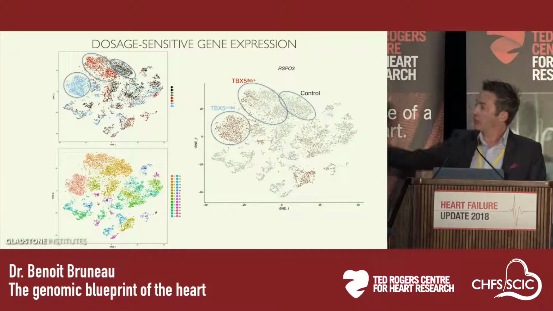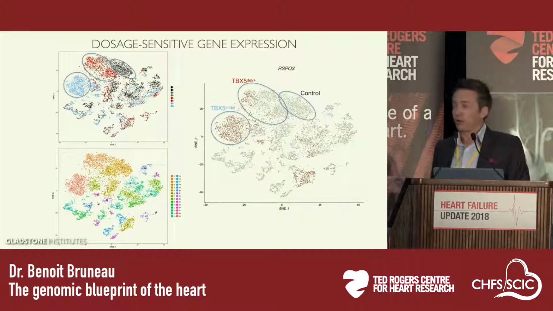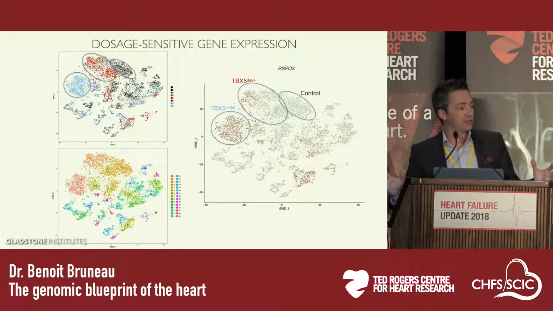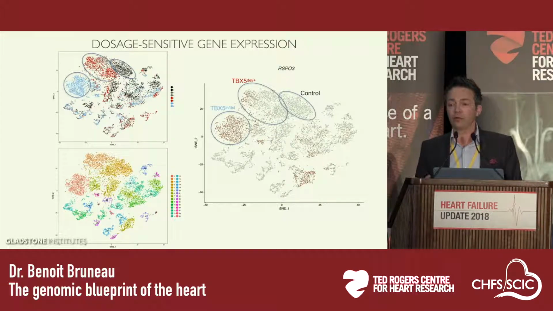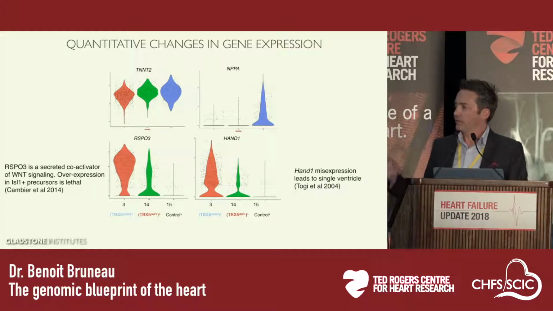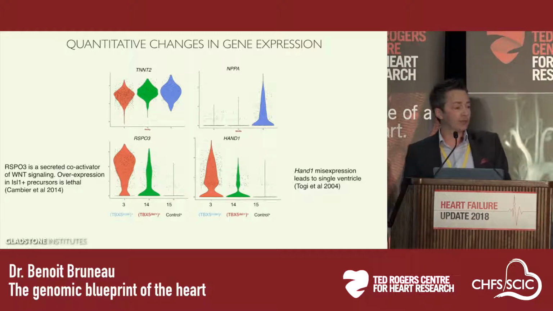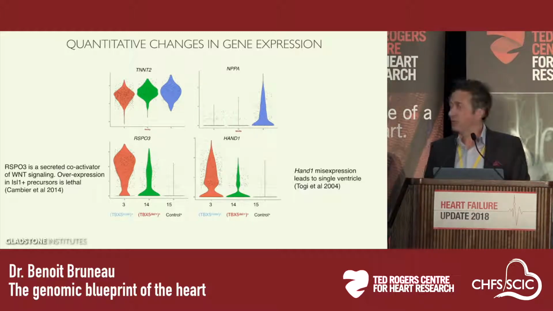For example, an overexpression in some of the heterozygotes and in all the homozygotes of a gene called R-spondin3 that normally is not expressed in the cardiac myocytes. And there's hundreds of genes that we're now exploring and trying to understand what really is the molecular etiology of this disease. And we can quantitate this. I just want to bring your attention to why some of these genes are important. Well, R-spondin3 is a secreted coactivator of Wnt signaling, and we know that overexpression in cardiac precursors causes heart defects, so this might be something important.